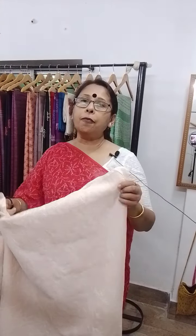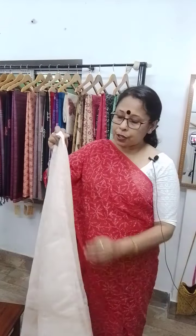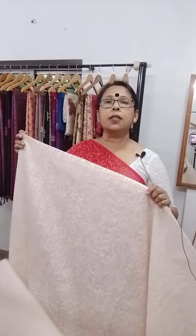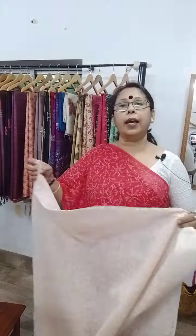Here it is 5 meters. If you want, you can take 1 meter, 2.5 meters, 3 meters. But if you want, you can take the whole 5 meters also. It can be used as blouse pieces, kurti, dress, etc.